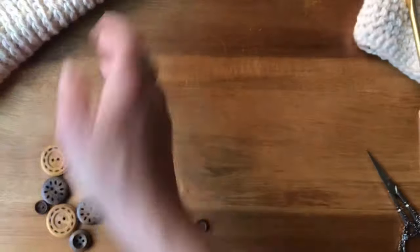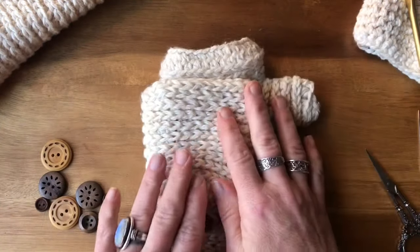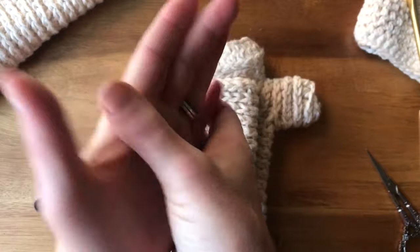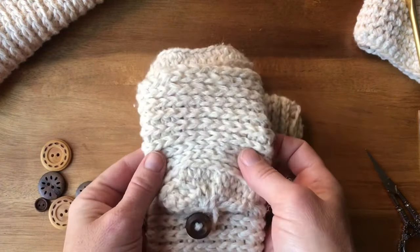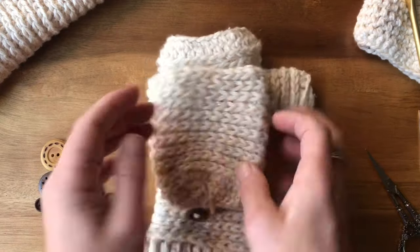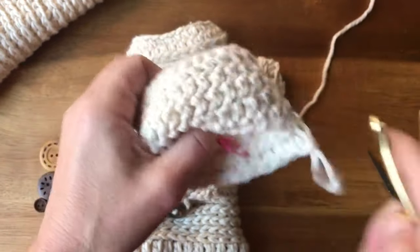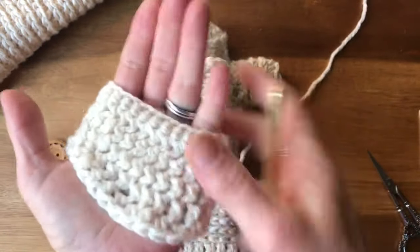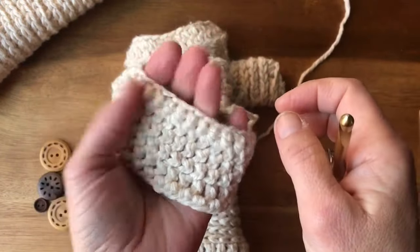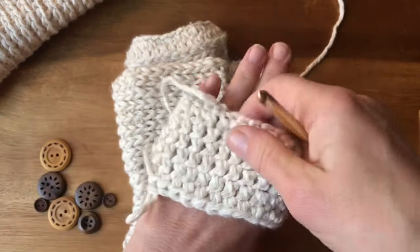Now, first, before we jump into the pattern, so crocheting your own mittens, you want to start by measuring with a measuring tape around your hand here. Mine measures about 7 inches. I have a small hand, so this pattern is written for 7 inches, and I'm modifying it just a little bit to add for a wider hand and a smaller hand. So mine is 7 inches. I started off this pattern with 25 around, and it fits my hand perfect. So remember, this is the top. I'm just going to put my hand in there. So when you're making your own crochet mittens, you want to basically measure around your hand and leave just a little bit of stretch if you want, so you can move your hands freely. 25 worked perfect for me. It might be a little bit longer for you or less for you.